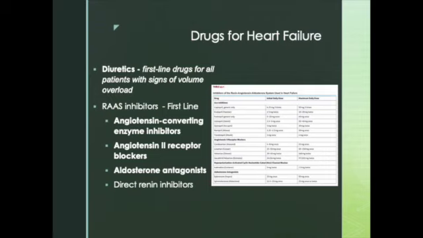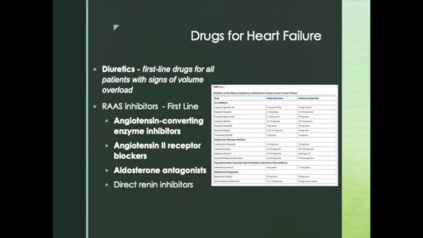However, you don't want to excessively diurese your patient. It needs to be avoided because the result could lead to a blood volume that drops too low, decreasing your cardiac output, and overall your blood pressure is going to fall very quickly. This is going to compromise the tissue perfusion of your already compromised patient.